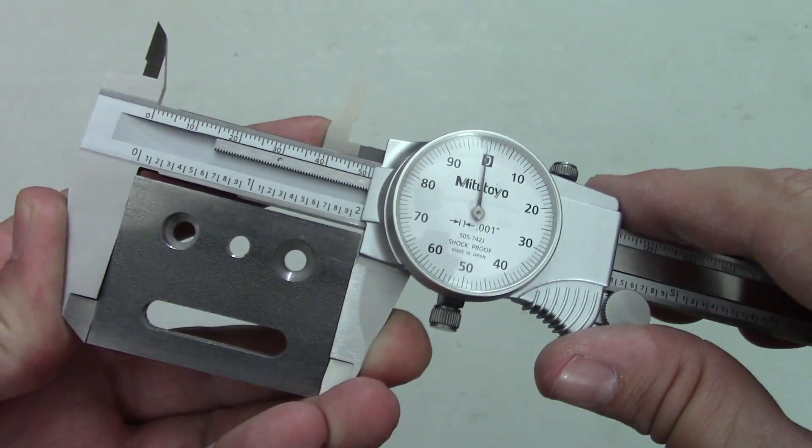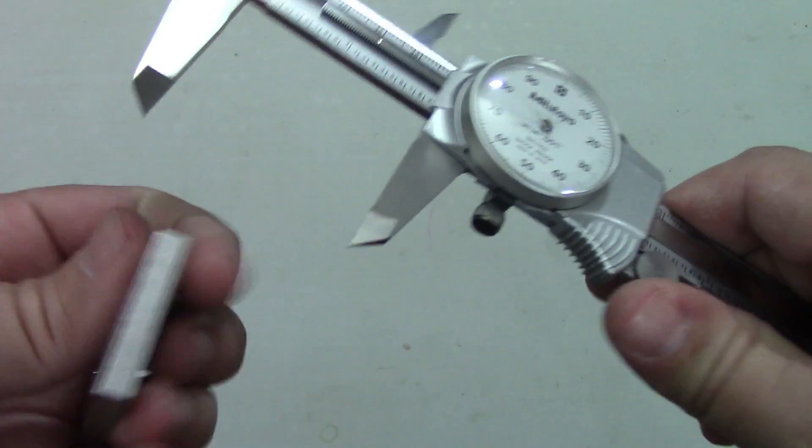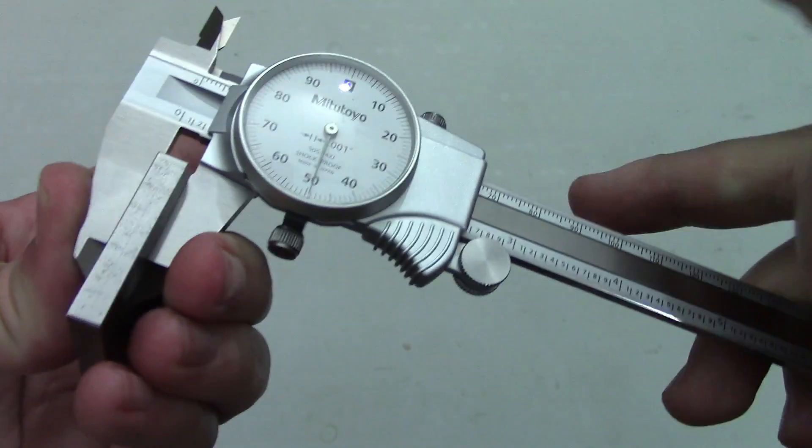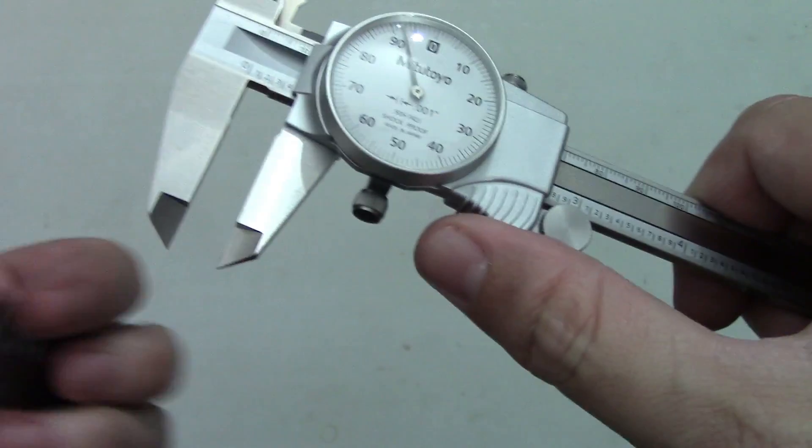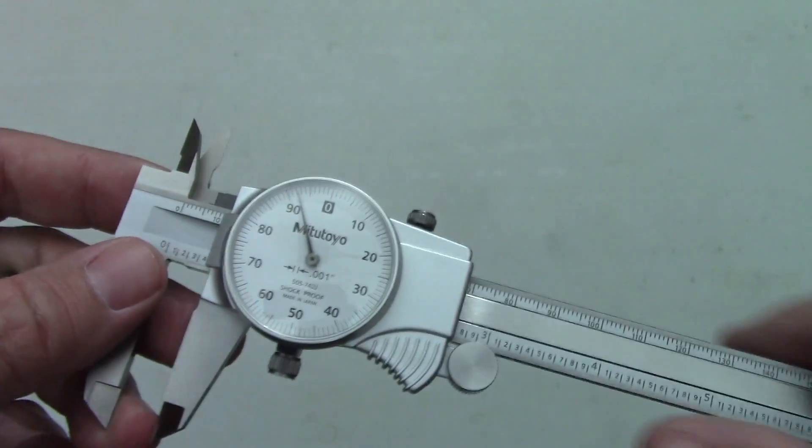Now let's talk about some strengths and weaknesses of dial calipers. The great strength of calipers is their simple use. They're easy to read, versatile, and moving between large and small measurements is trivial. They're also available in a wide range of measurements, although this is a bit of a mixed blessing, and that brings us to their greatest weaknesses.